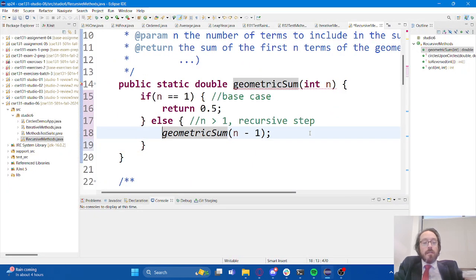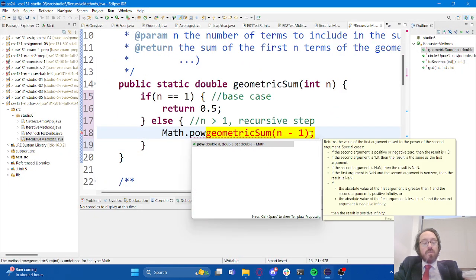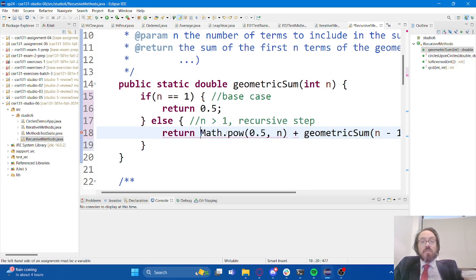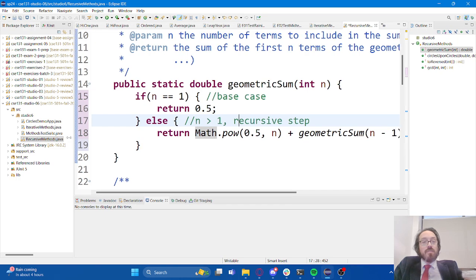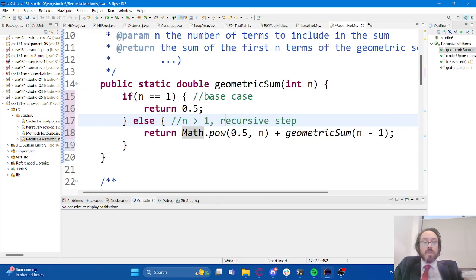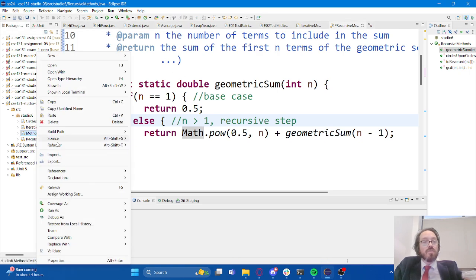So we'll say math.pow of, oh, I didn't want you to delete all of that, 0.5 to the n power plus this result. And then last, we need to make sure that we return this. We say that this is, in fact, the answer. I believe that this will be a satisfactory result, although we did give you some unit tests that you can use to check your work.